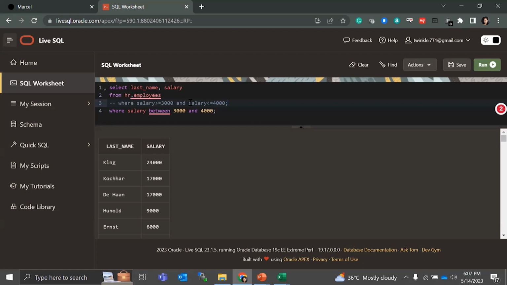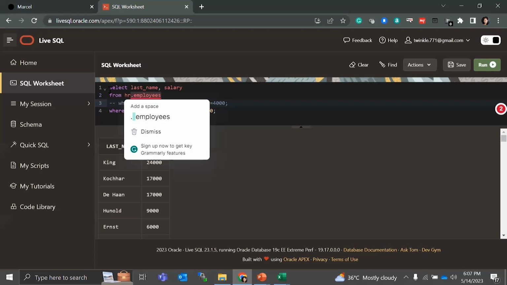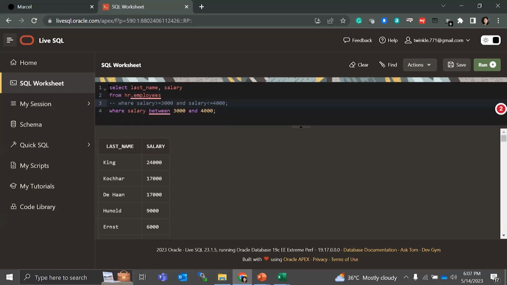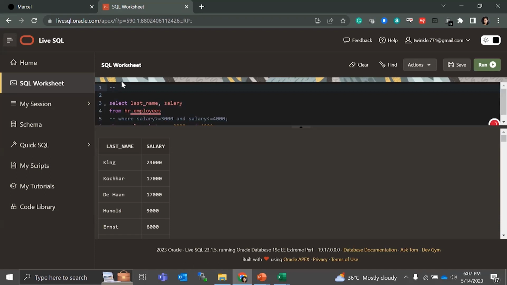Generally comments are written to make your code more readable. For example, I have a very small query right now, but you may have a very big query with multiple tables, multiple joins, multiple columns, and many things. You want someone to understand what that query is doing at a single look. What you can do is put a comment here by putting two hyphens.